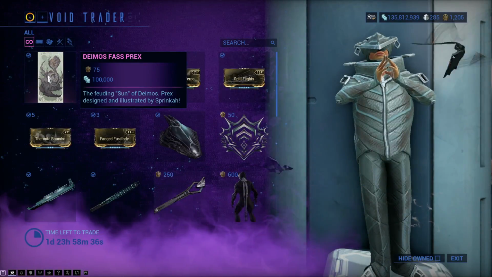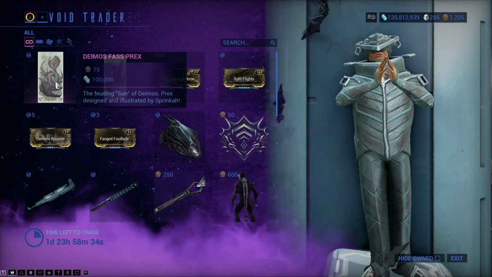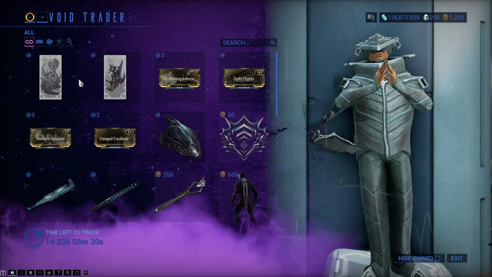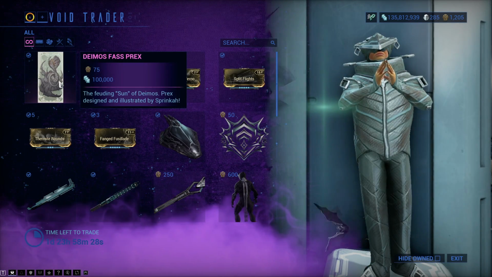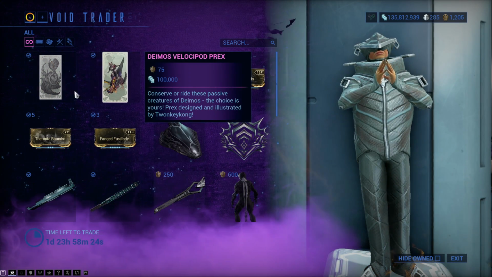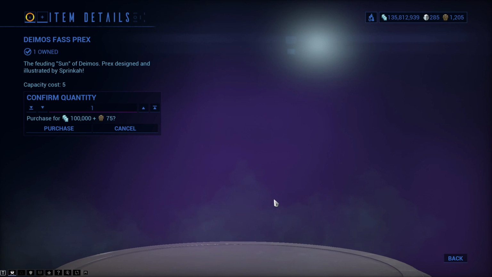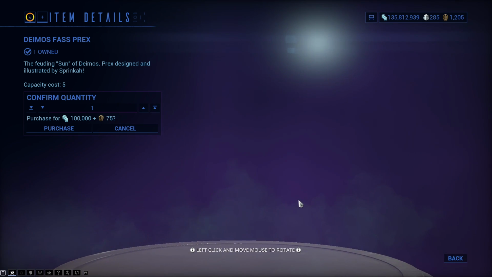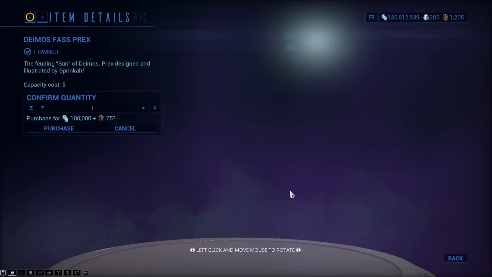He has brought the Prex cards from Twitch. Two of them. There was, I think, 6 in total, I could be wrong with that. He has brought 2 of them, the Deimos Fass and the Deimos Velocipoh. I would click on them, but, I mean, look at the amazing detail on that Prex card. It's just, oh, it's so amazing, isn't it?